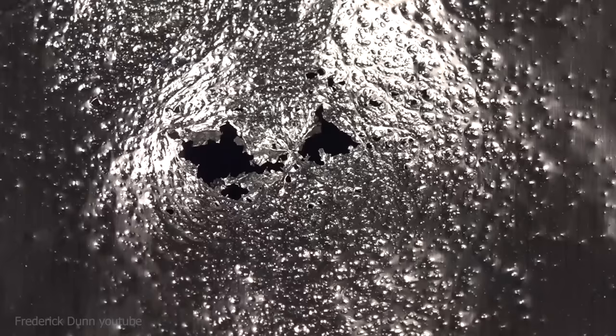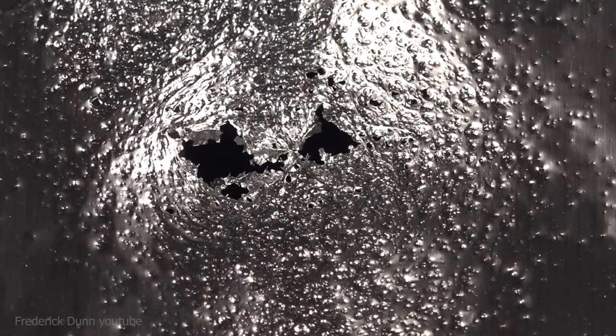Let's shoot it from a foot out. This is just a close-up of the damage that we caused there. It's definitely hitting harder than the other salt. Here we go again. So with the first shot, at roughly 12 inches, it goes right through the aluminum foil. This salt is definitely better.